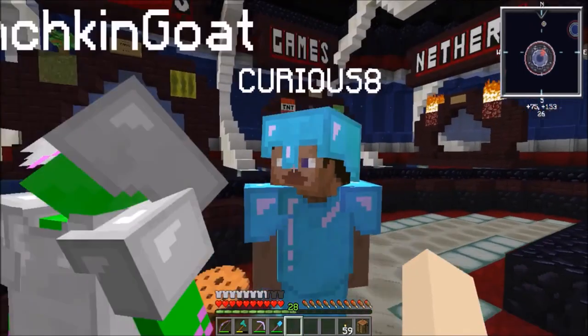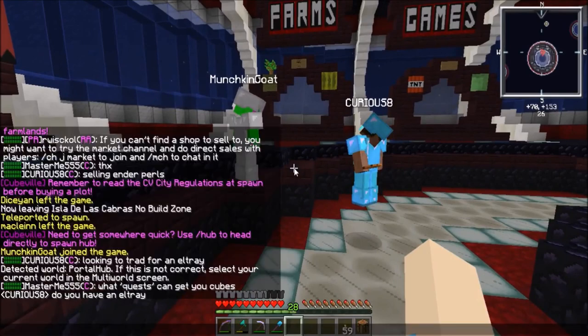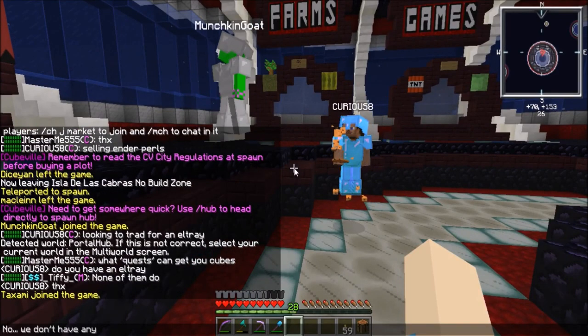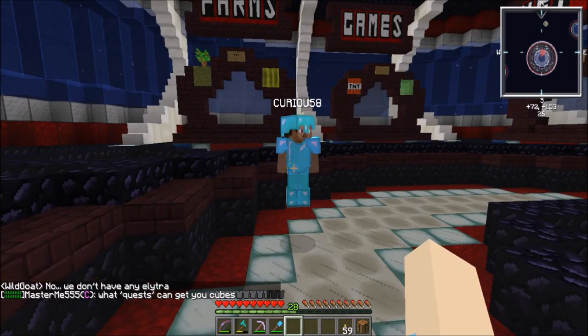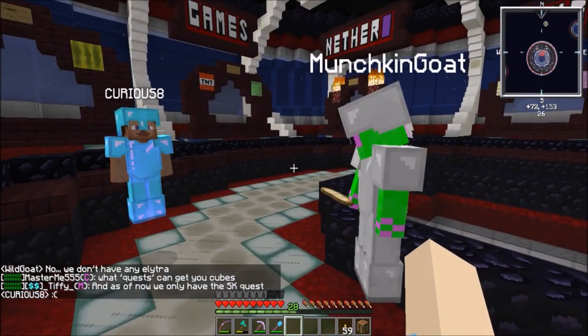Ooh, hello, we got people. No, we just don't have any Elytras. He wants an Elytra. Not this map. Not this map.